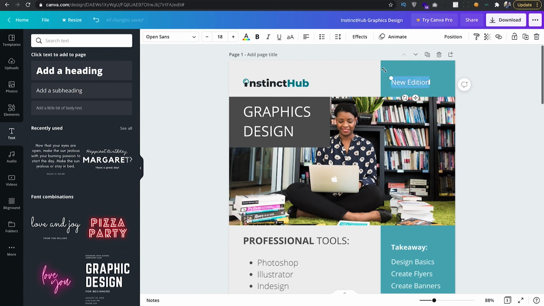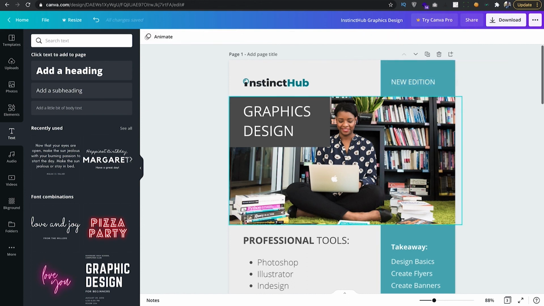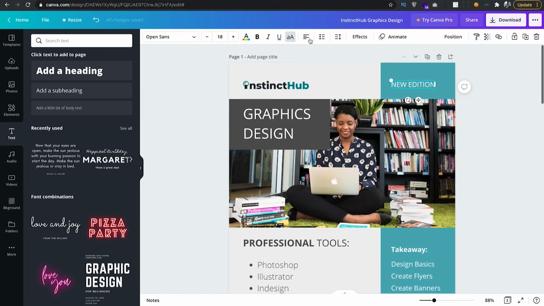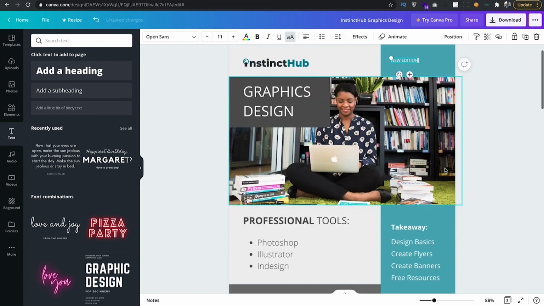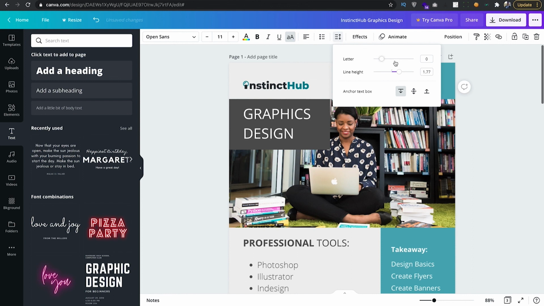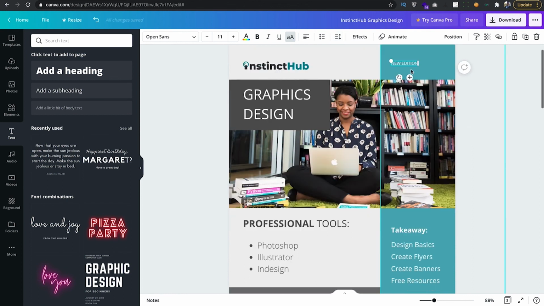Remember, theirs is in capital letters, so I'm just going to make it capital letters. And if we check it, theirs looks smaller. We can make ours smaller too because it's not the primary text, so we can make it very small. One thing we can do again here, let me show you something.